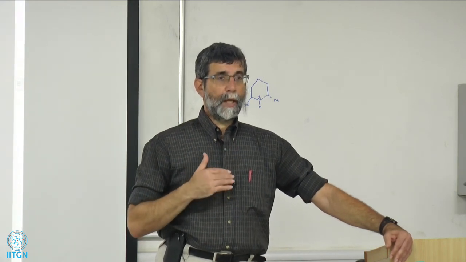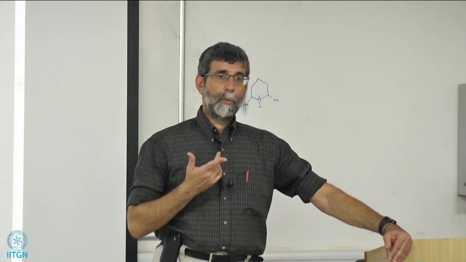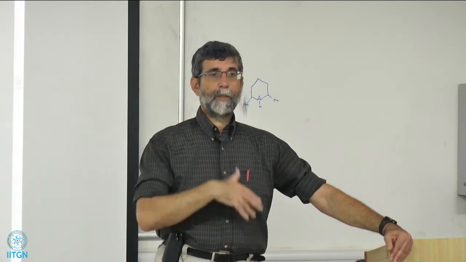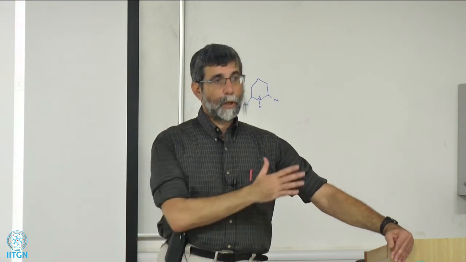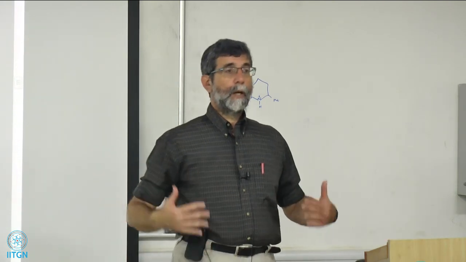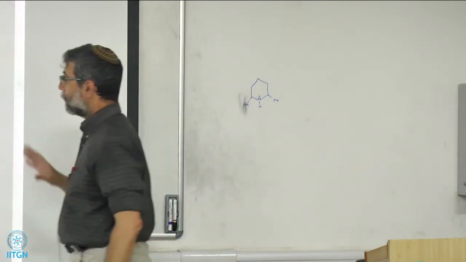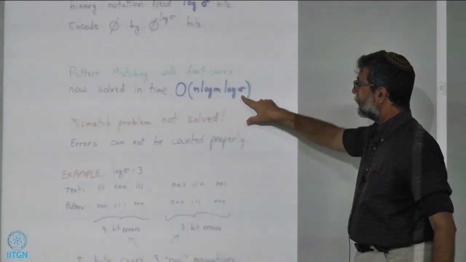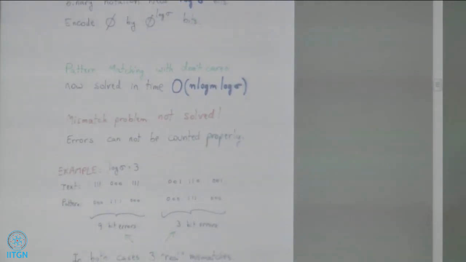And that's good. But if I'm going to find a match with don't cares, I cannot leave the don't cares as a single bit because everything else became log sigma bits. So the don't care itself has to be blown up to log sigma bits as well. And at this point, I'm going to do a binary multiplication, which we know how to do. And anything that matches with the don't cares is going to be a match, even for the infinite alphabet. So that's the general idea. So we have the pattern matching with don't cares, and we can solve it in this time. Now let's talk about this a minute, how we get that time.